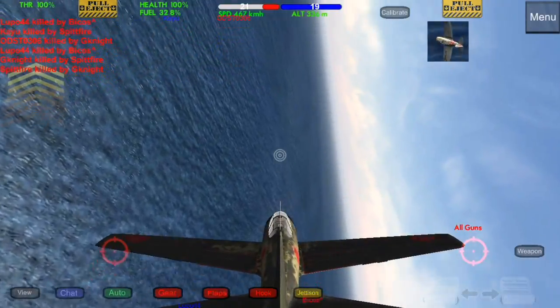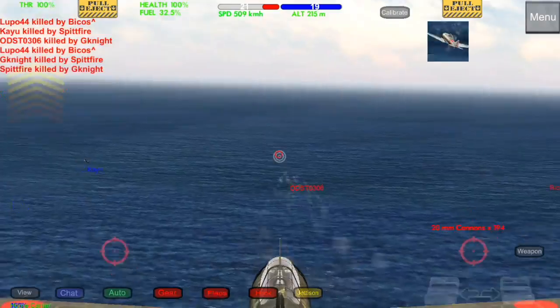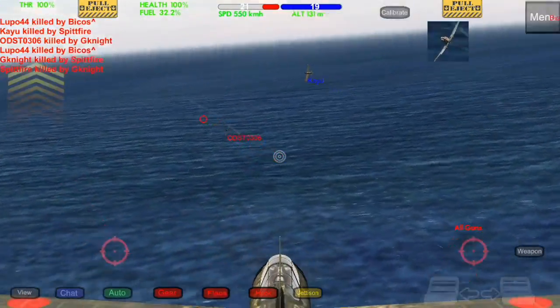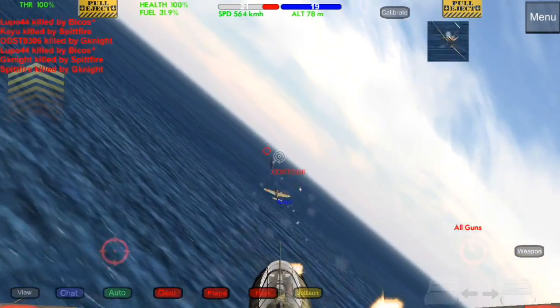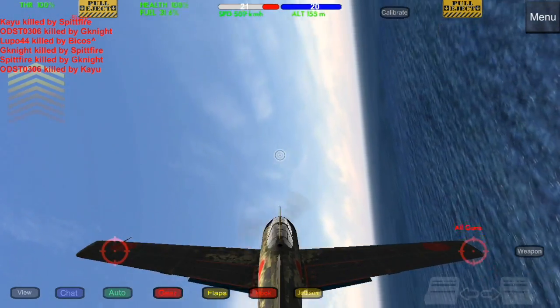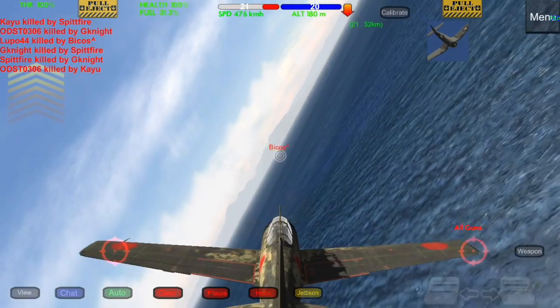So for this video, I'm going to mainly focus on how to take out Corsairs, and I'm kind of learning how to do that in this video, so it might look a little weird. You might see me get killed a lot, but it's all part of the learning process. You only learn from your mistakes or other people's mistakes. But that guy just stole my kill, which is fine. It's about teamwork, right?